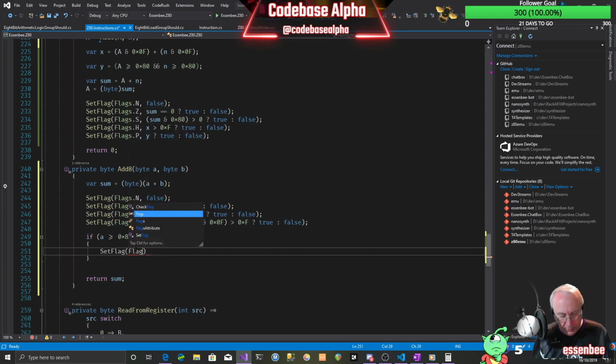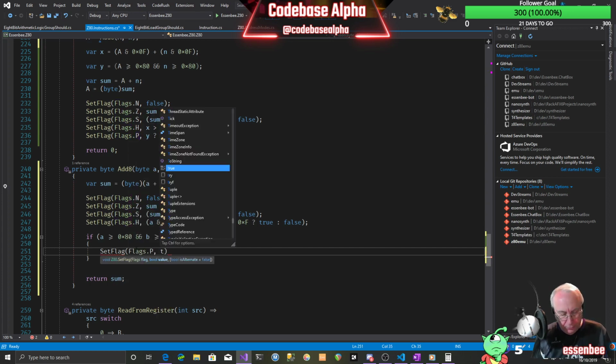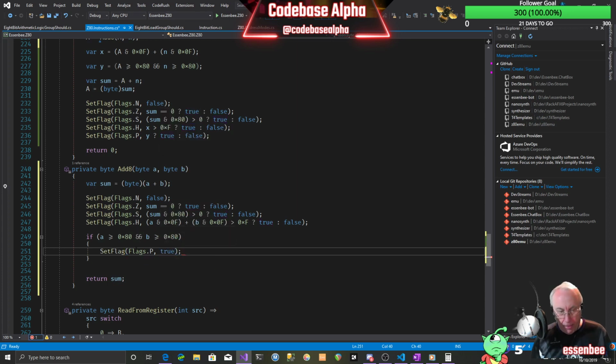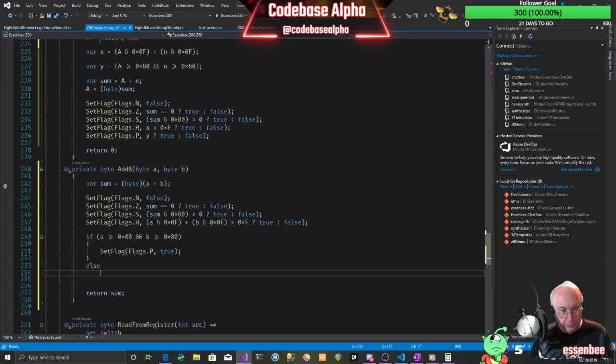Set flags P to true, else set flags P to false.